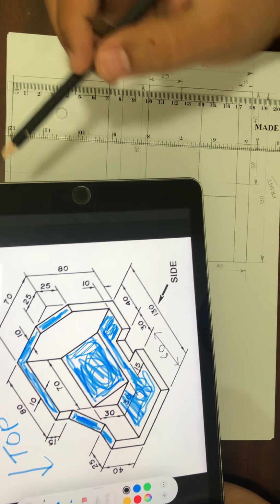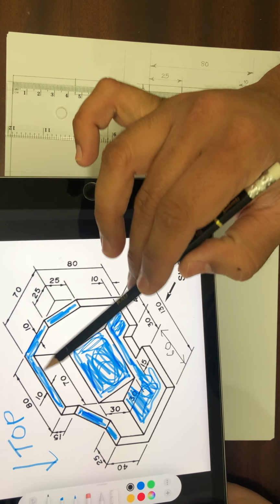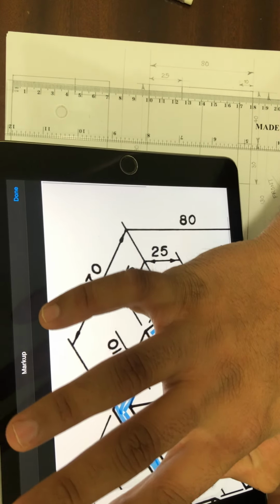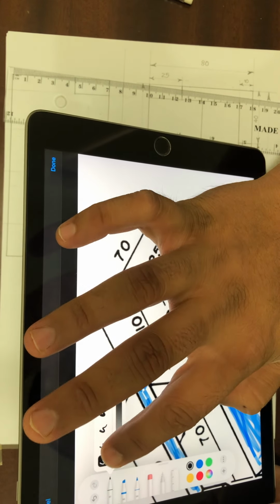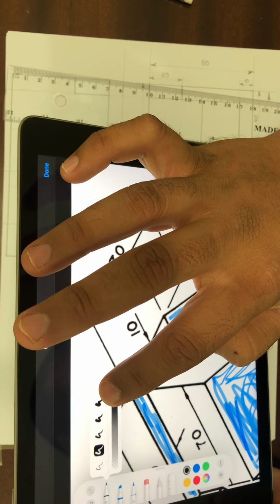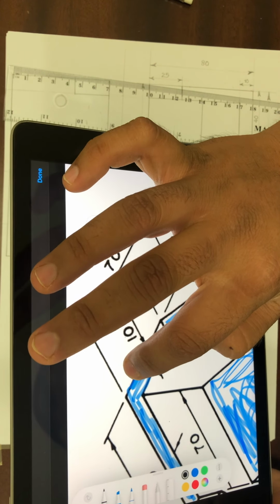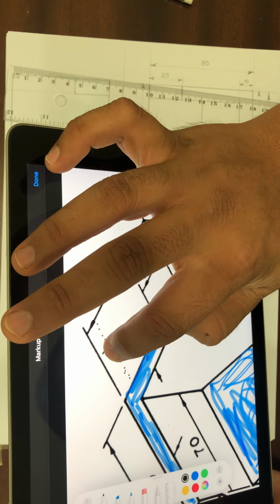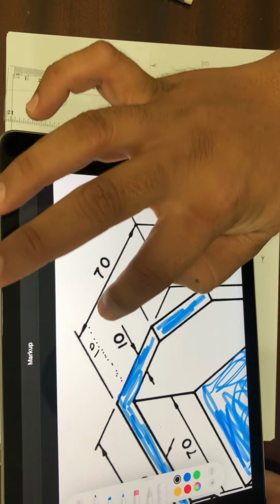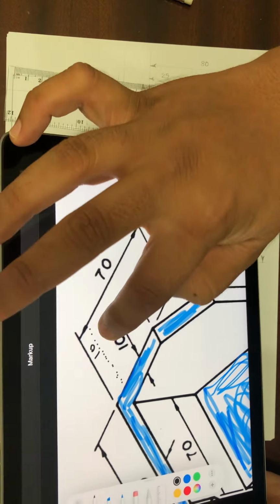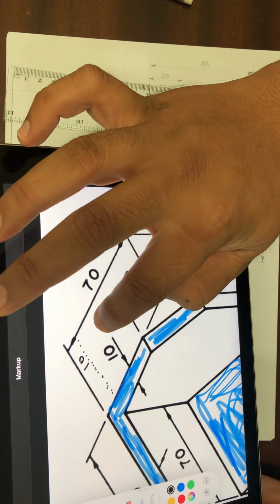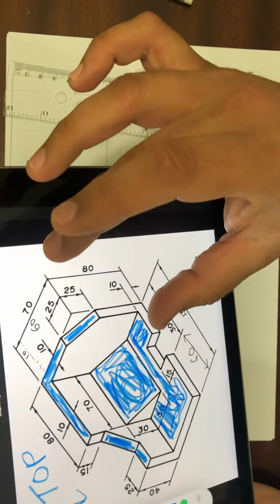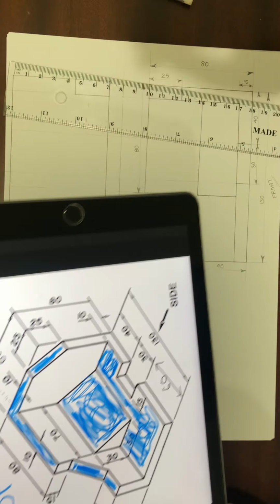Now this is 10. So similarly we have to draw, see here. If this is 10, this will be how much? This will be 60. So this thing is 10, so it will be 60.